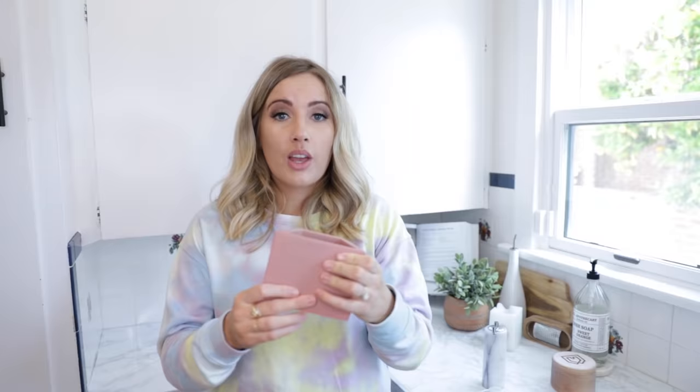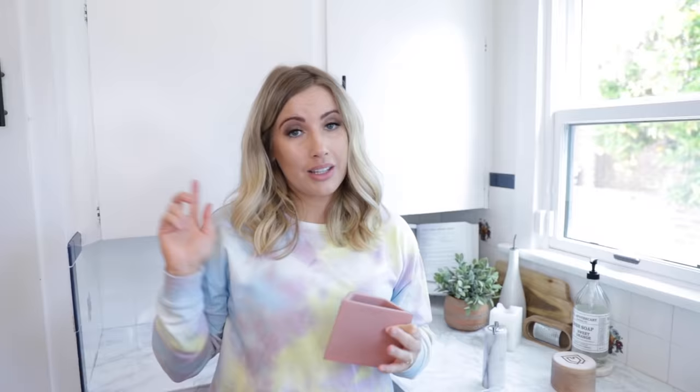Another really easy thing to make beautiful in your kitchen: I found this beautiful bottle at HomeGoods and I just refill it with dish soap because I love the outside of the bottle. You can also decorate with things like cheese boards, a beautiful white bottle of olive oil, and a cookbook you're loving with some recipes. These pencil holders add some color on the shelves, and I decorate with my onions, shallots, and garlic because I actually use those all the time and I like the color palette they give me.